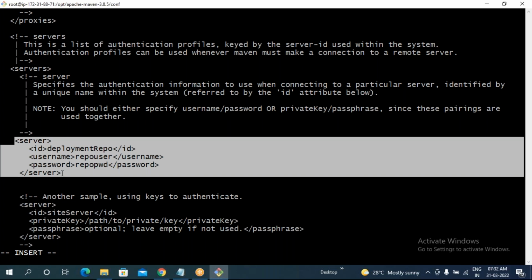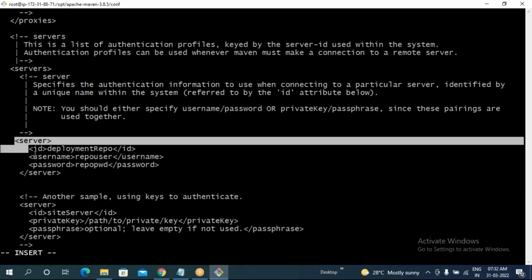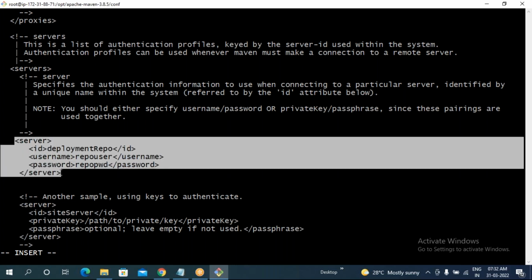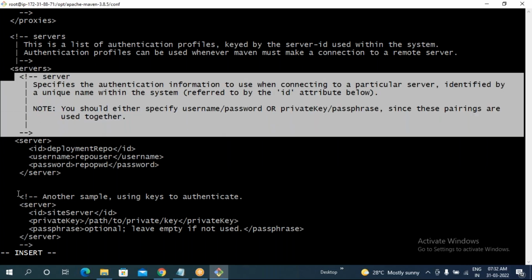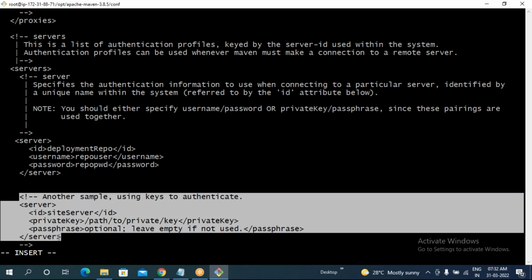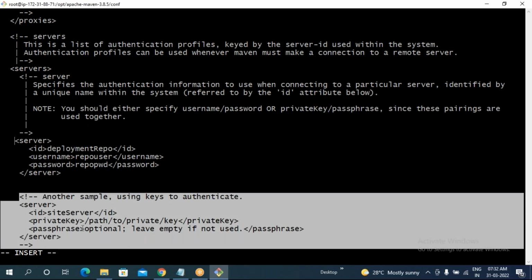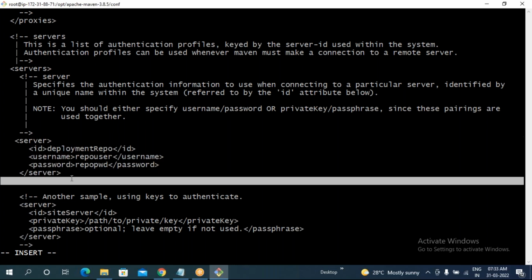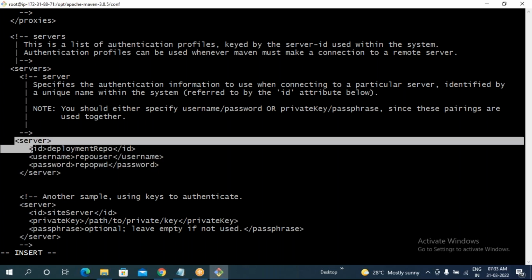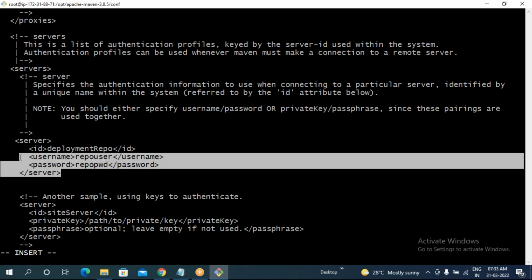Now this is part of the code actually. You can see in the servers tag, here to here is commented, here to here is commented, but not this one, right? This is not commented. Now I want to use this one. This is to be uncommented actually.